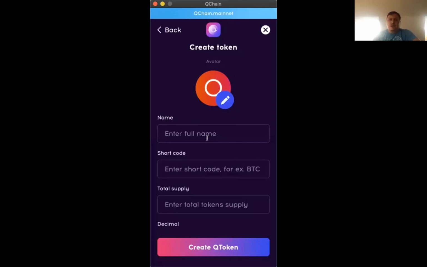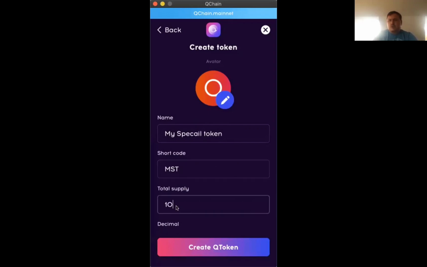You can enter some name for your token, maybe my special token, and a short name, MST, maybe.